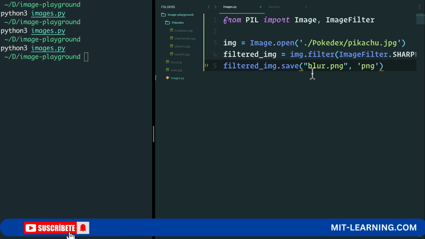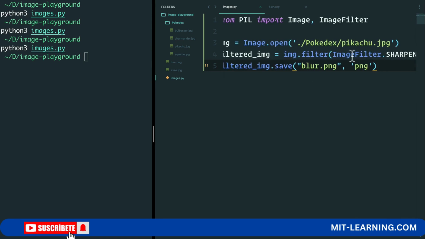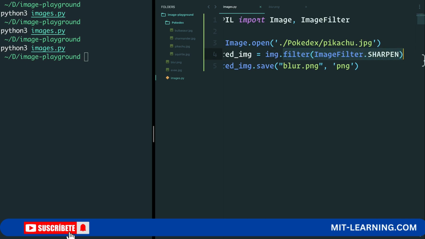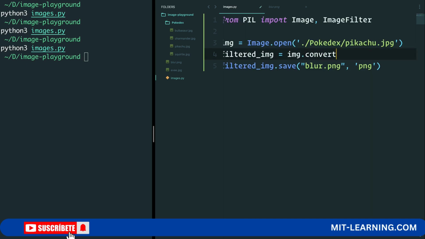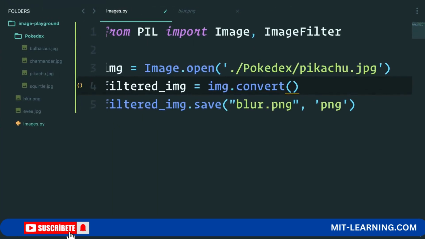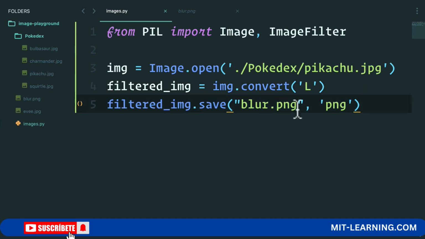And you know what? While we're at it, let me show you another thing that we can do. So instead of this filter image, we can actually do something called convert. And this converts the image to different formats. So one of the formats that we can actually do is something called grayscale, which is with a capital L. So when I do convert like this image, and let's rename it to gray.png.